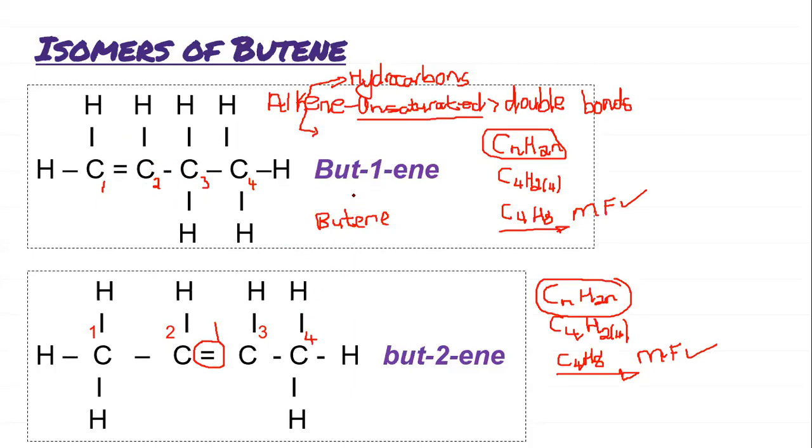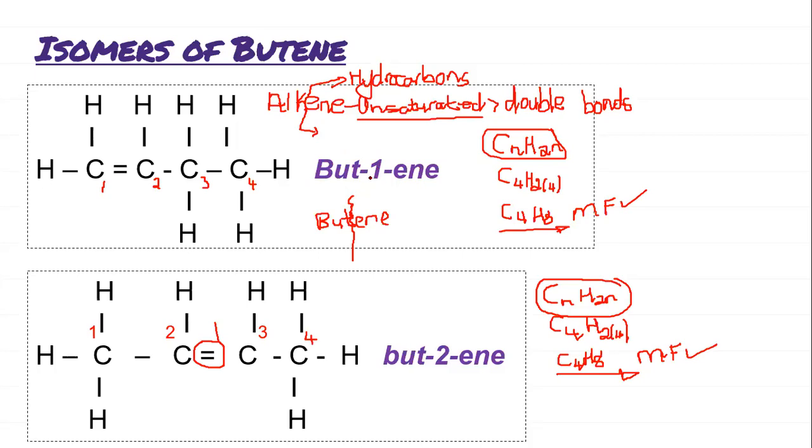So what do you do? You just break your molecule there, right? I taught you this to say, oh, it will start with but and it will end with ENE, within. So I put the position of the double bond and it is 1. So it starts with but, it ends with ENE, in between I put the position of the double bond, which is the functional group, it's 1.